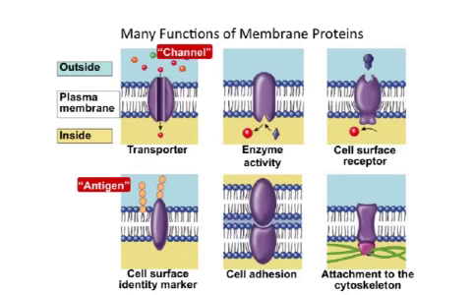So not all membrane proteins function with transport. Some can act as enzymes, some can act as receptors and be part of cell communication. You have other proteins known as antigens that help to identify a cell. It identifies a cell as a skin cell or an eye cell, or really identifies it as a cell that belongs in your body and not a pathogen. And this is important for your immune system. You have other proteins that help your cells to attach to one another so they can connect the plasma membrane of one cell to another cell. And then you have other proteins that can help connect the plasma membrane to the cytoskeleton itself, so connect itself to parts inside of the cell.